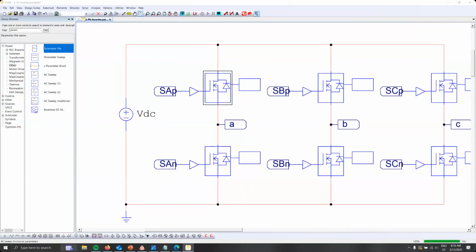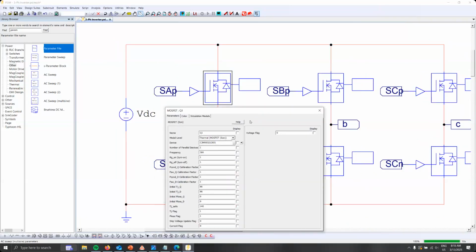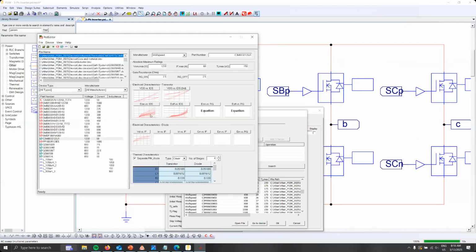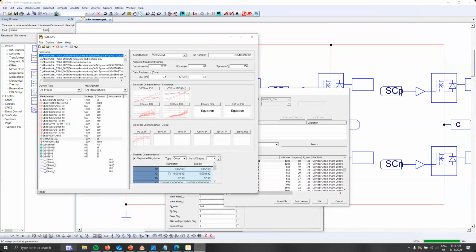If I open it, the type of model we're dealing with is a thermal one, and I've selected this Wolfspeed part. To see what's inside this model, we click here and go to device, and for each of the devices in this list we have an array of curves and or equations to define how we calculate losses.